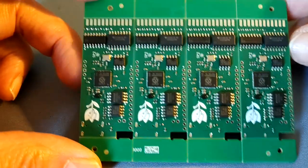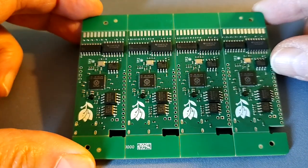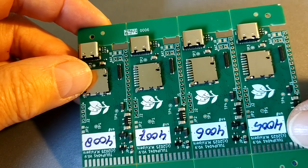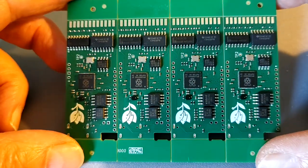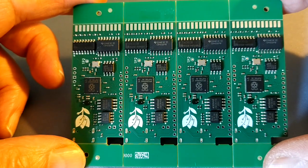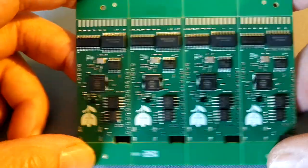In case you wonder, this is how we get the PCBs. They're on a panel. This is a pre-production version. I've already written the serial numbers on it, so I don't get confused which are programmed and which are not. This is much cheaper and easier to produce if they're on a panel and not separate. The final production will probably be a bit larger to save on costs.